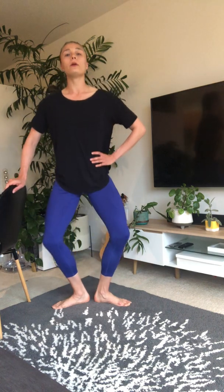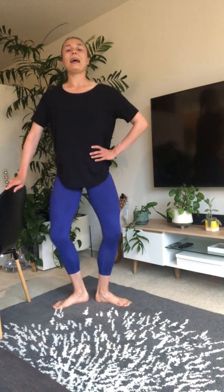Good, and make sure to control your landing and make sure your arches don't come down. You're nice and lifted. 3, and up. Use your glute muscles to control down, arches up. 2 more. This is the 4th one. And 5th one.